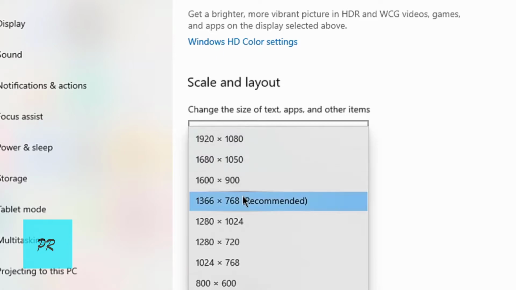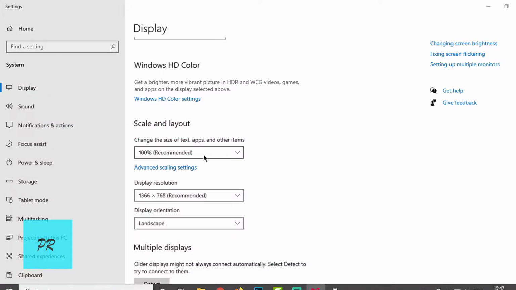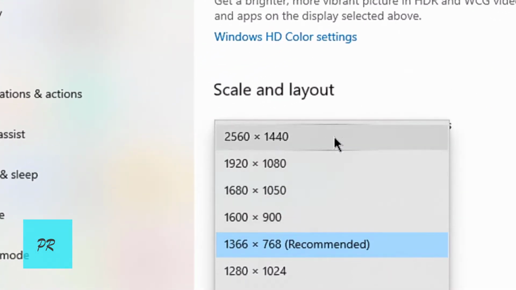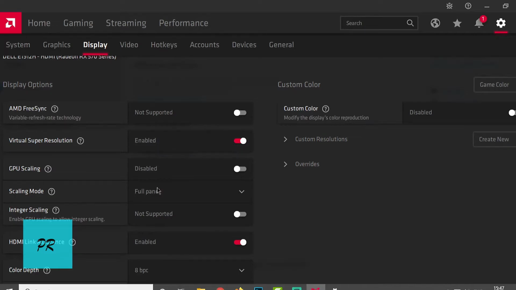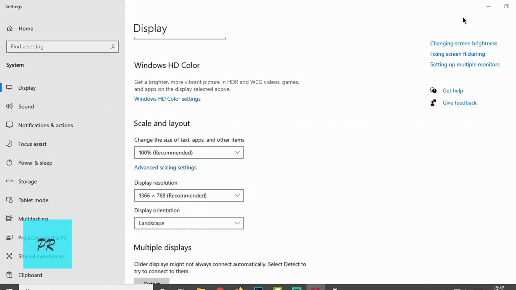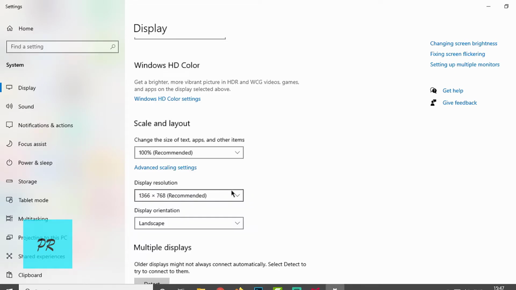But when I enable this setting, virtual super resolution, see, 1440p resolution is being enabled on my monitor. I can use this, but my monitor doesn't support it. So how is this setting available? What my GPU does is it renders the image at 1440p resolution and scales it towards this 1366x768 resolution.